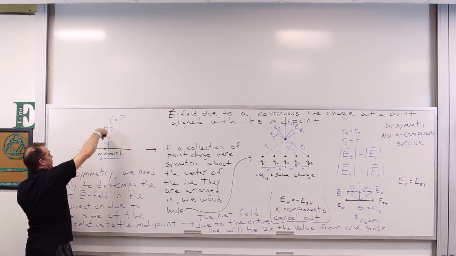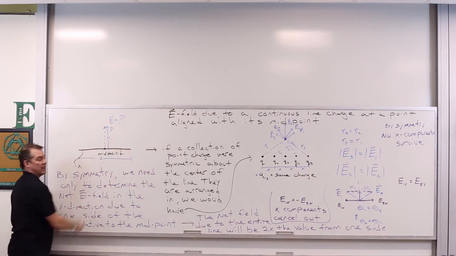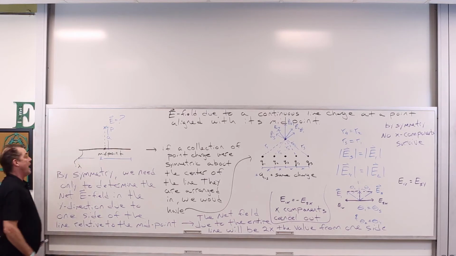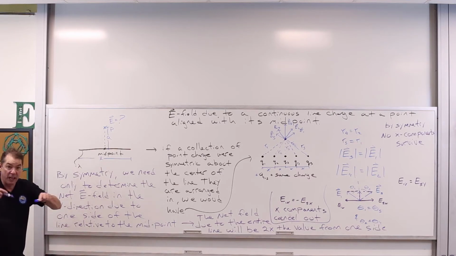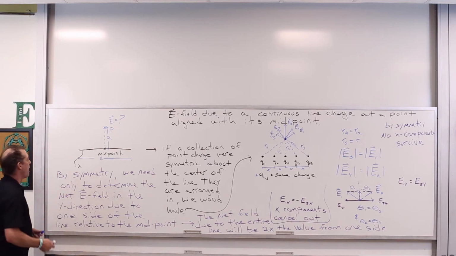Still, all the x components would cancel out, and we'd have negative j hat, or positive j hat if we're below it. So again, we still have to be aware of what side we are on and what sort of line charge density we have. But that's pretty easy to keep track of. But it's something you've got to think about, right? You can't just say, oh, this is just a bunch of math, we'll just put in some numbers and we're done. Think about it.